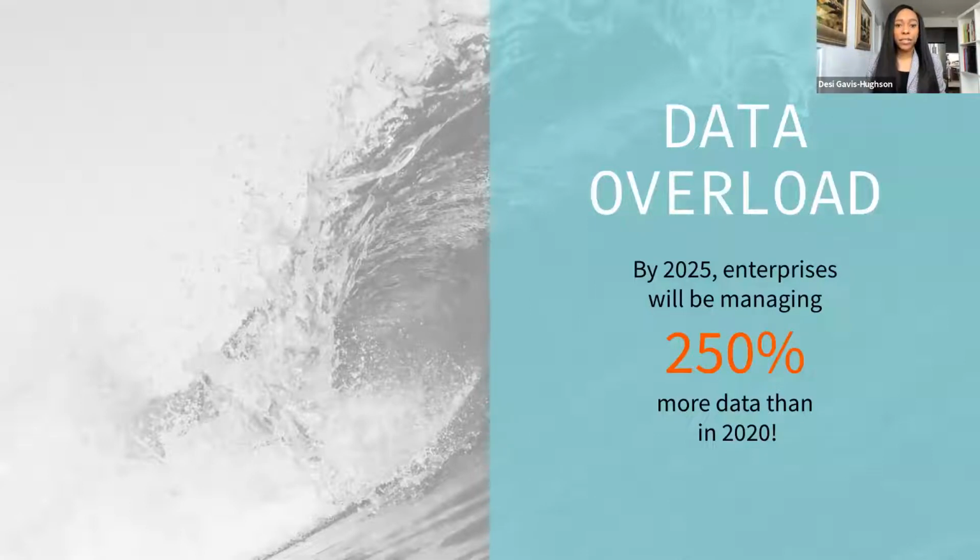So global data is growing at a 25% compounded annual growth rate. I think everyone in the world understands this to some degree. If you take being in a global pandemic, for example, rather than our business meetings happening in person, they're happening on Zoom, and Zoom's generating data. So even if you think about it from a non-technical perspective, it's so easy to see that data is growing astronomically. By 2025, enterprises are going to be managing 250% more data than they were in 2020.